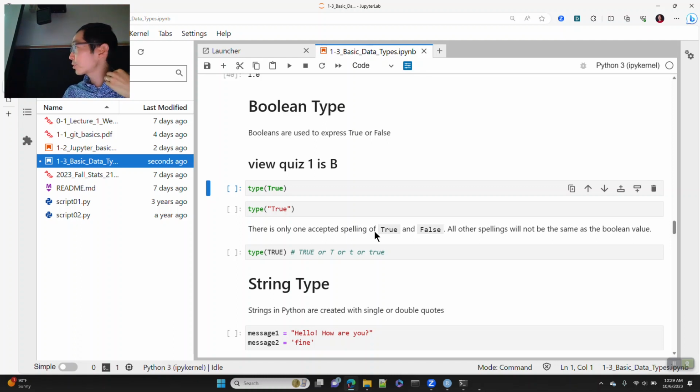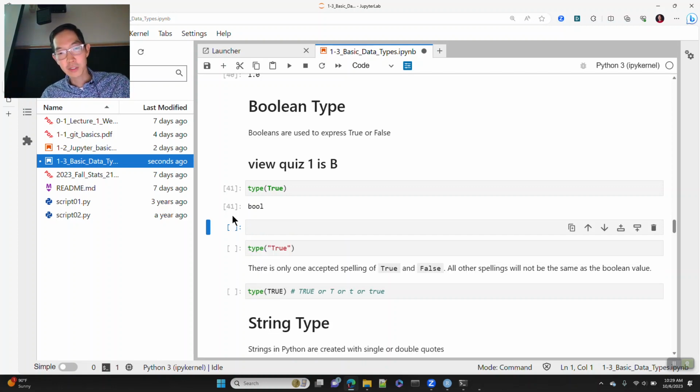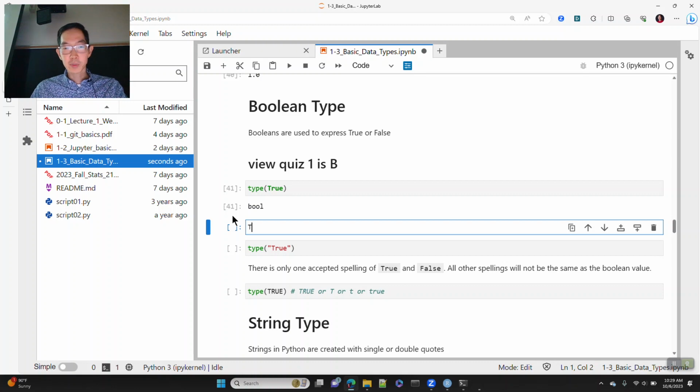True is capital T, lowercase rue, and Jupyter should recognize when you type in capital T-rue, it'll change the color as you're typing. So if I type in true, suddenly it becomes that. If I do false, it doesn't, but if I do capital F-alse, that works out. It doesn't recognize other kinds of spellings.